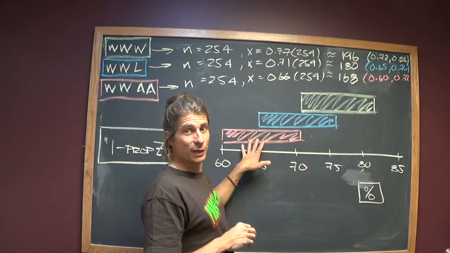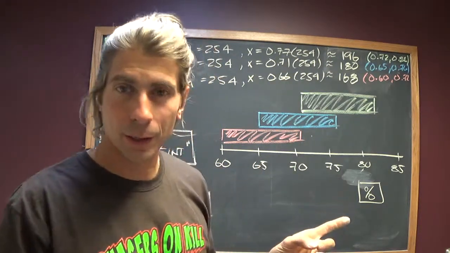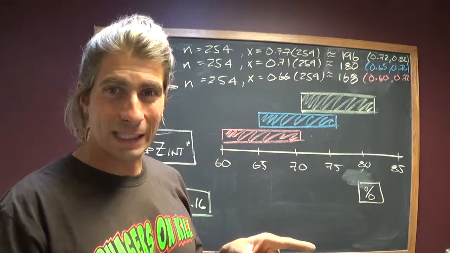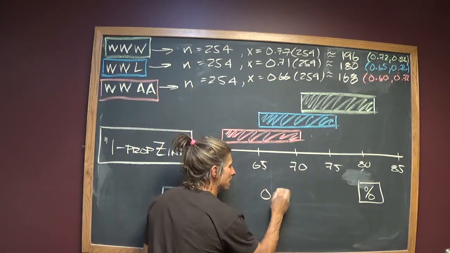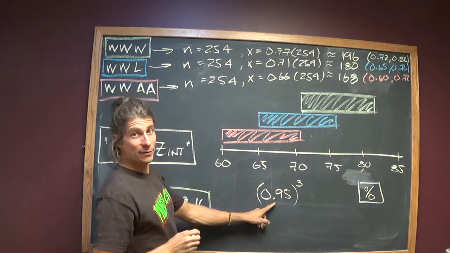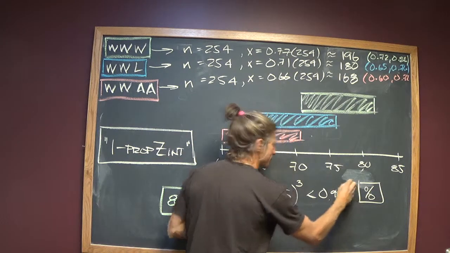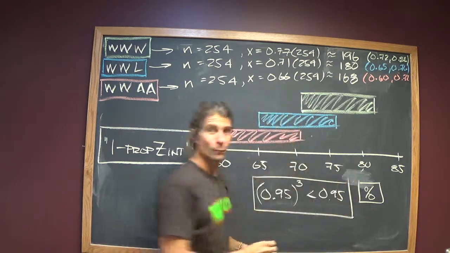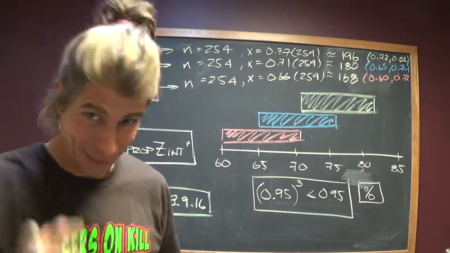95% of the time, 95% of the time. Well, the problem is you have 3 independent intervals drawn here, don't you? So your overall confidence has now gone down, because the chance of you actually being correct all 3 times is now 95% cubed, which is less than 95%. Okay? So, think about this.